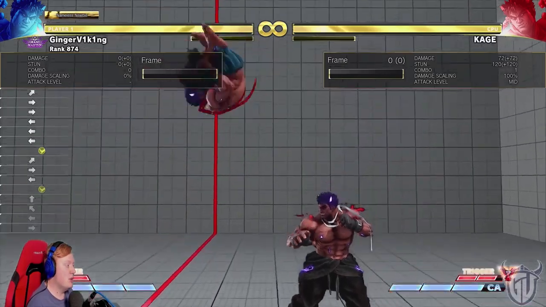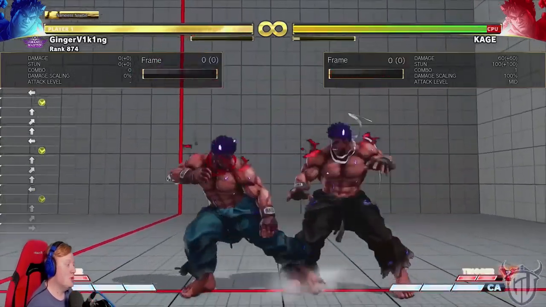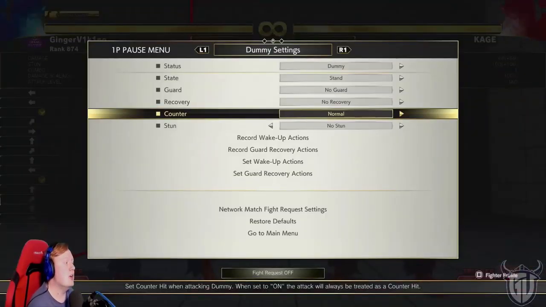As a pure jumping button, the hitbox is kind of wonky. If you see like that, you have to press it kind of late for it to hit as a jumping button, and by that time it's very easy to anti-air and stuff. So in my opinion, it's not that good in that regard.